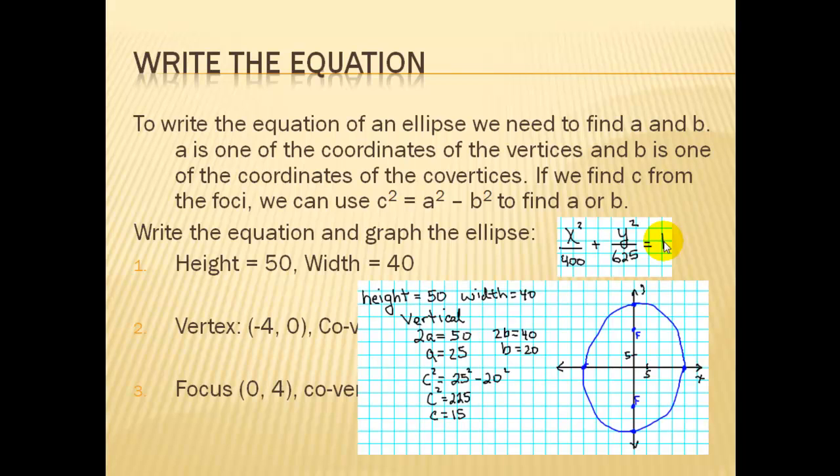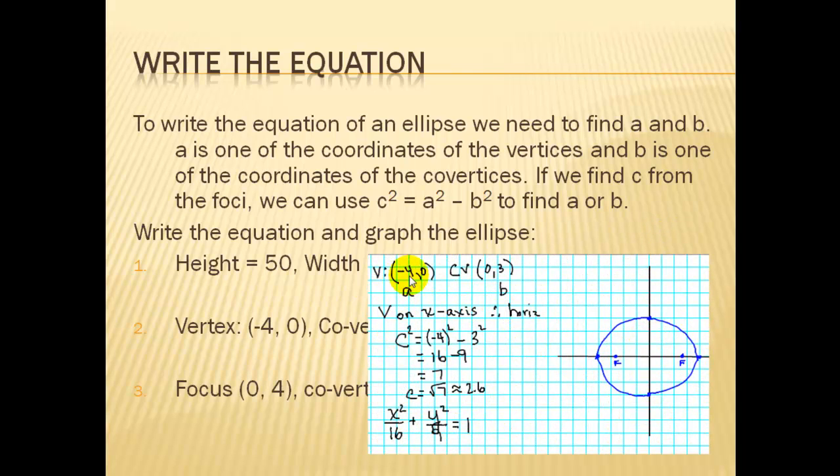Let's look at the next example, number 2. We're given a vertex. Remember the coordinate of the vertex from the template. This is a. So a is going to be plus or minus 4. And co-vertices give us the b. So the 3 is the b. And if we sketch a graph, our vertices are on the x-axis. So that means this is a horizontal ellipse. So we will be putting the a squared under the x and the b squared under the y. Also, if we wanted to find where to draw the foci, we would calculate c using our formula. And down here was the equation which we were asked to find. So again, x squared over a squared. Negative 4 squared is 16. And 3 squared is 9.